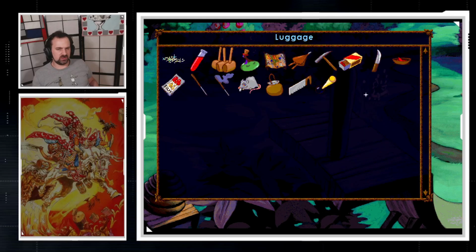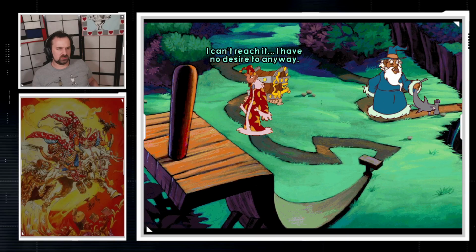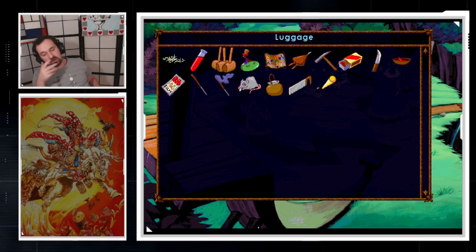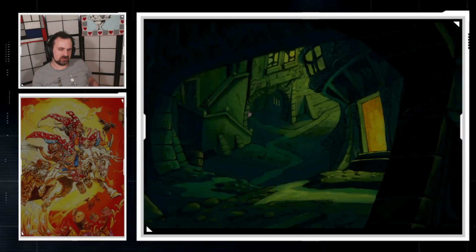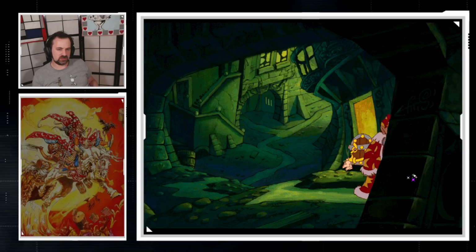I still can't read that knob either. I can't sew it off. I can't reach it. I have no desire to anyway. The chili. What would the chili be useful for? It makes someone sweat. We need to make someone sweat. There's not that many people left. Could be Granny Weatherwax. Be a bit mean because she's asleep. That is not here. There's the next one.